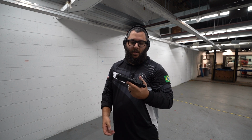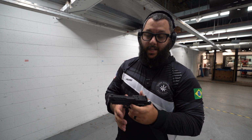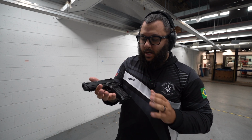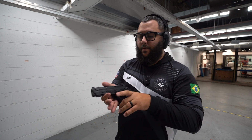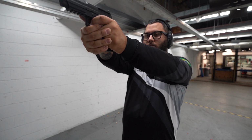So check them out. So far so good. I do like it. Only downside is the slipperiness of the grip, but there are ways around it, like I mentioned before. Let's finish off this mag.